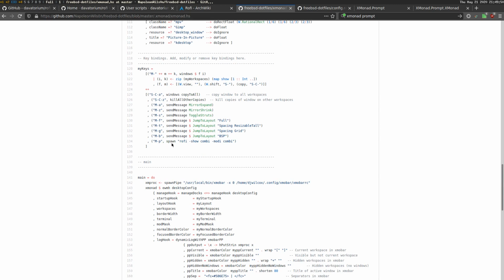I'm overriding the default dmenu keyboard shortcut with meta p, and then we spawn rofi -show combi, and that shows the combined mode, and then -modi combi.